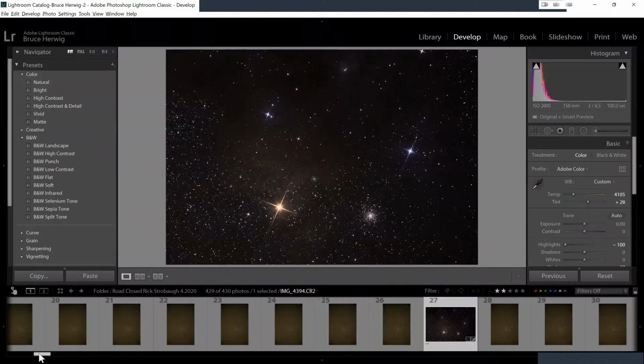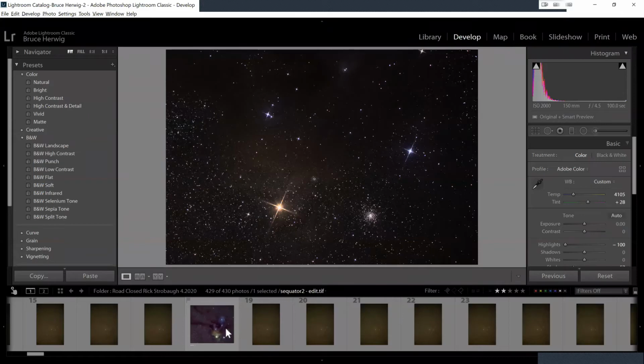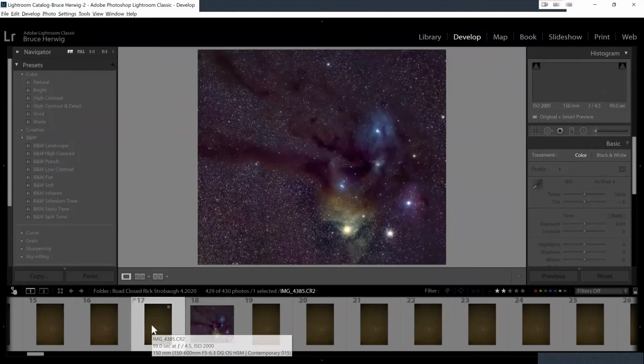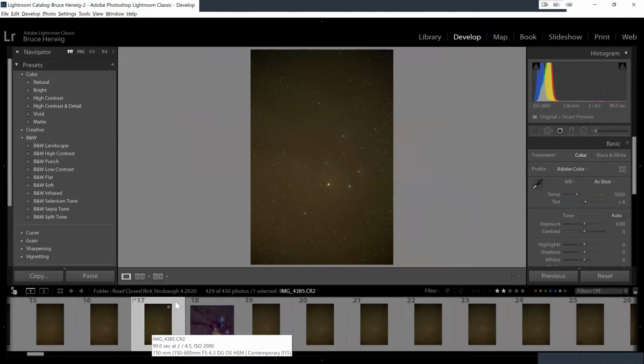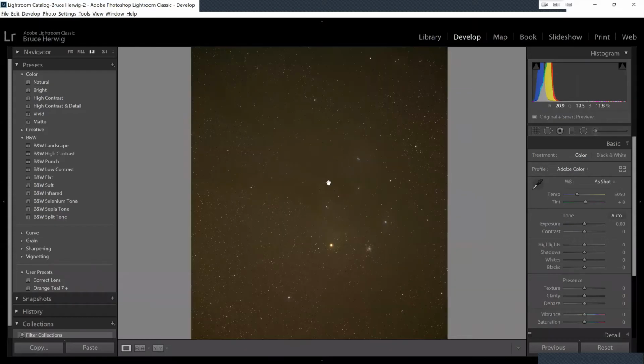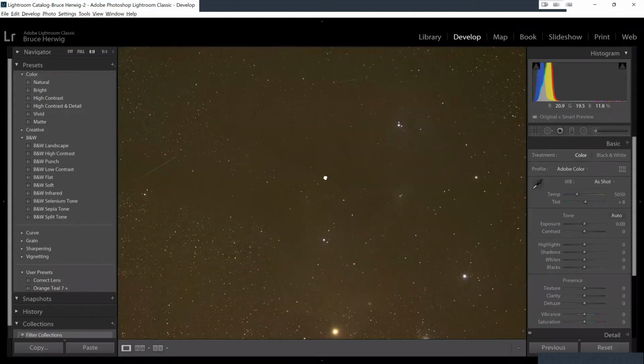Also wanted to show you here before we get going. This is with a 150 millimeter lens. This is the Rojo complex. It's my favorite part of the Milky Way. And this is what the images started off like. That is what the image started to look like when I was editing my images. This is the area of this final image over here.